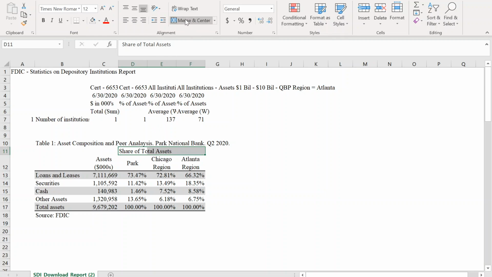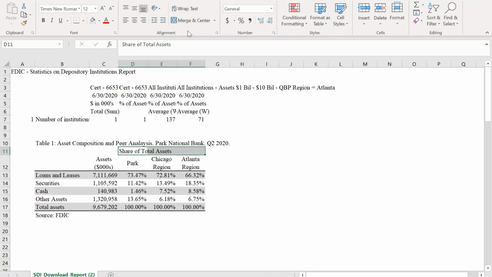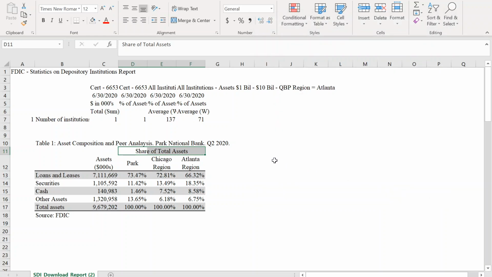Merge and center will sometimes create issues in Excel when you try to do other stuff. So for this purpose, it would work perfectly fine. But I like to just be in the habit of, instead of merging and center, you can do align. And in this horizontal alignment, because I've selected all three cells here, I can center across selection, and it won't give me some of the problems that otherwise sometimes happen with merge and center.